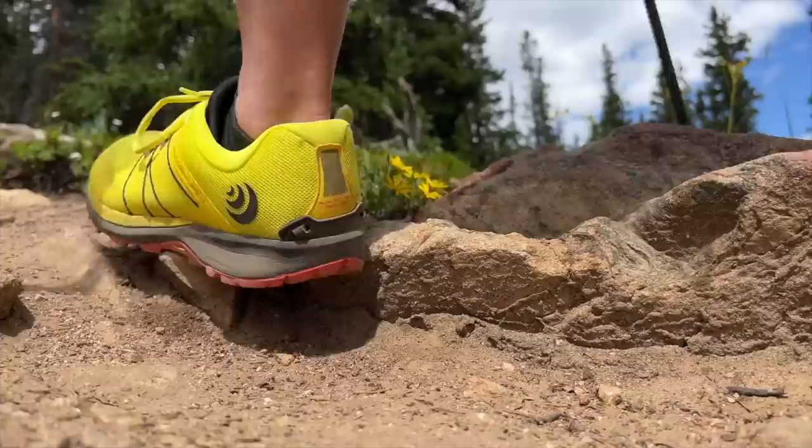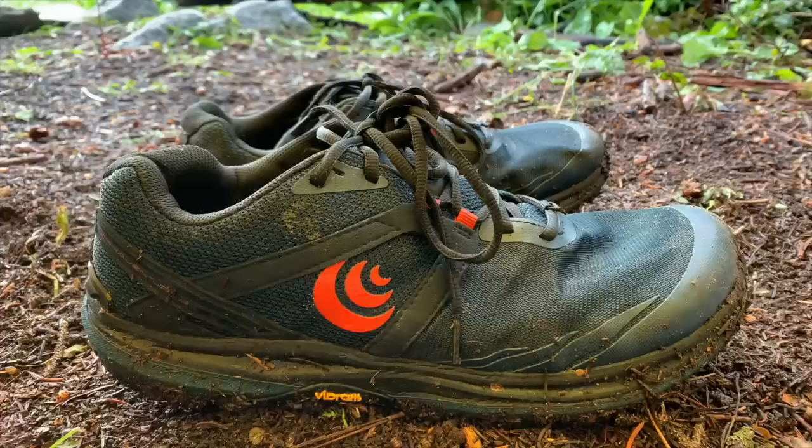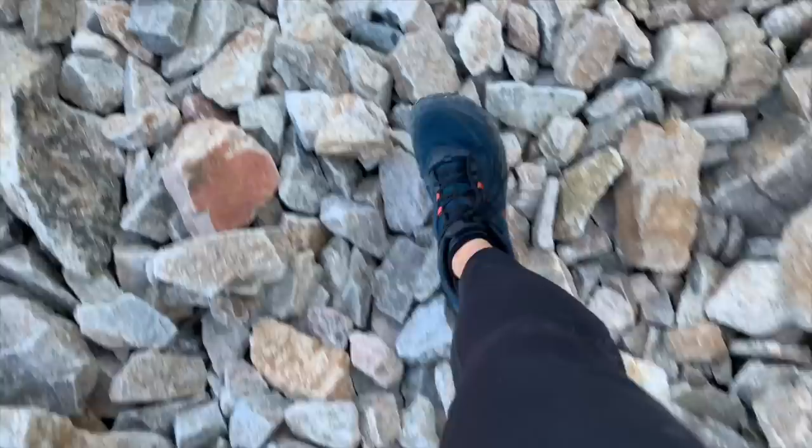The best thing you can do if you're going to try a zero-drop shoe is probably not do it in the middle of a thru-hike. Instead, test them out before you go — walk around town, see if they cause you any issues. If you're already going on weekend trips, that's a good time to try them out and see if it's going to work for you or not. They can take a while to break into, but there's no shame in having a shoe that has a drop in it.